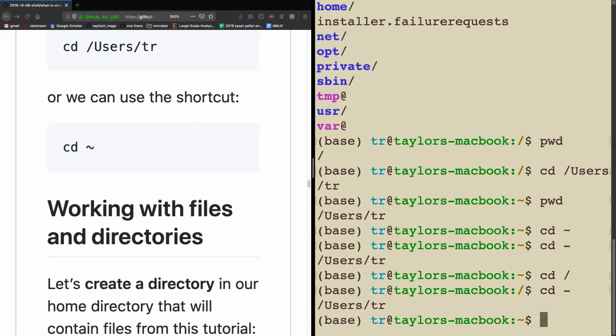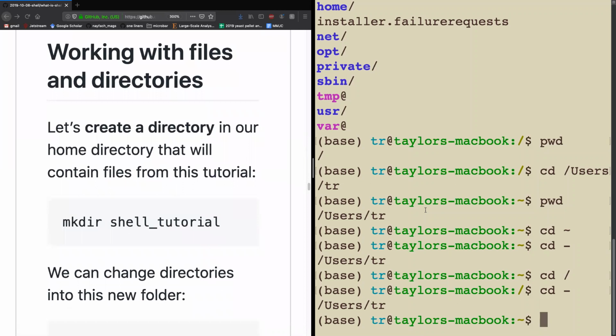Before we move on to creating directories, what questions do you have? I just want to point out that we aren't. That's a great comment. Yes, the TR in this case is specific to my computer. So that's the name of my username on my computer. So your username is going to be whatever you made it, but probably your first and last name or your first and last initial or something like that. If you're on the university computer, it would be like your first letter of your first name, first letter of your middle name, and then your last name. Yeah.